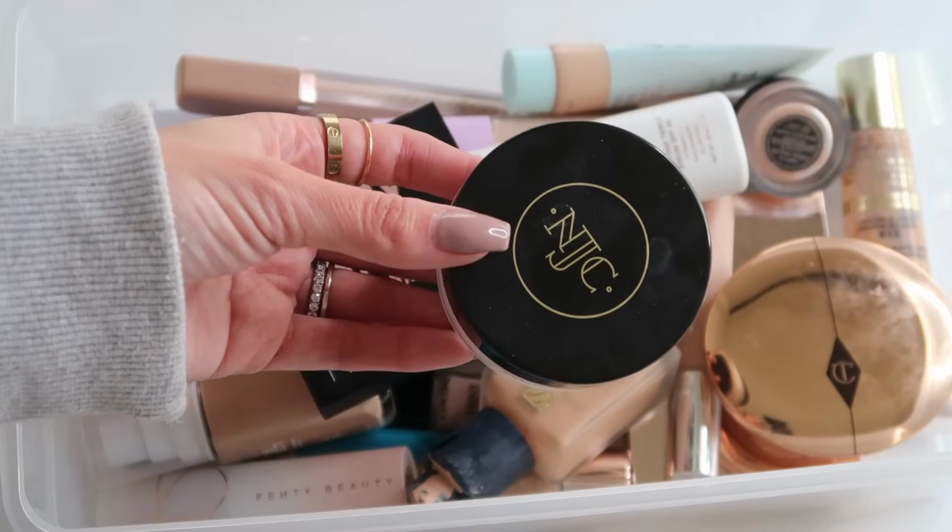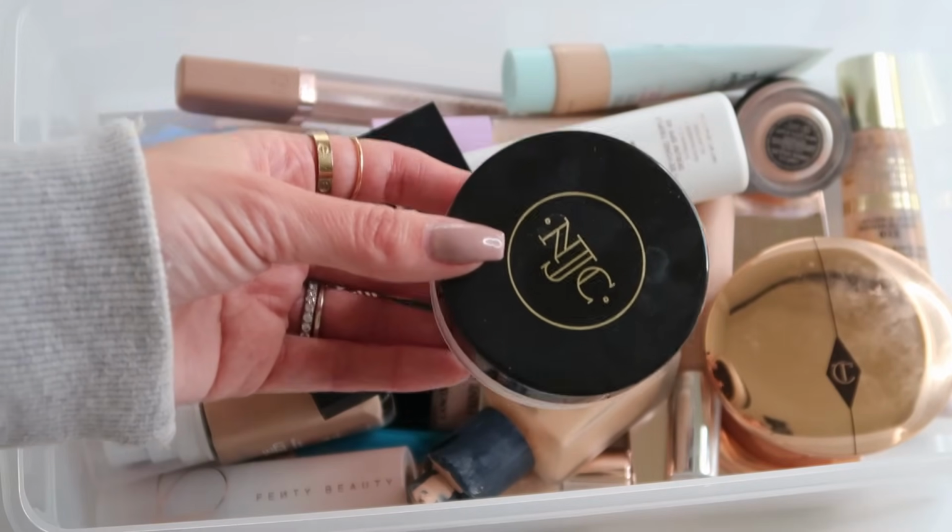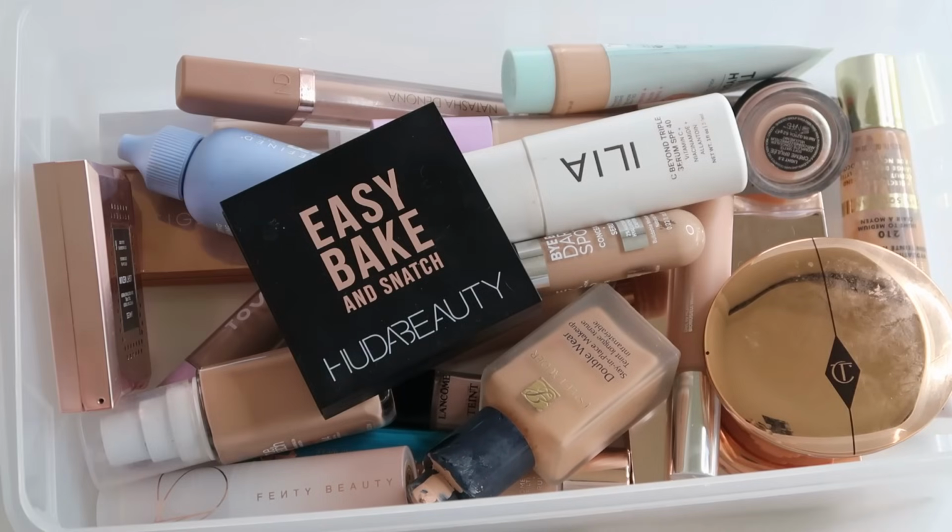It's just one of those where I don't think that I need to keep a ton of things in my collection. I remember my declutters last year and people were saying, but you love this product, I bought this product because you love it, and now you're decluttering it. I don't need a gigantic makeup collection. I just don't. There are products that you can still really enjoy and still recommend without having to keep all of them.